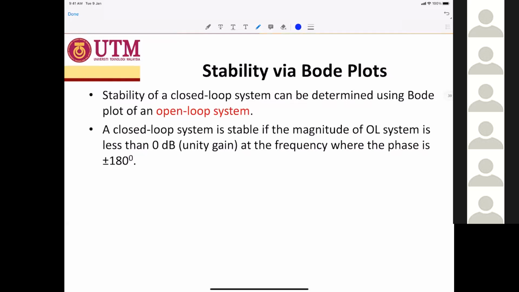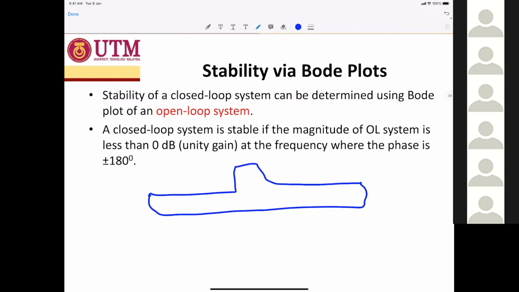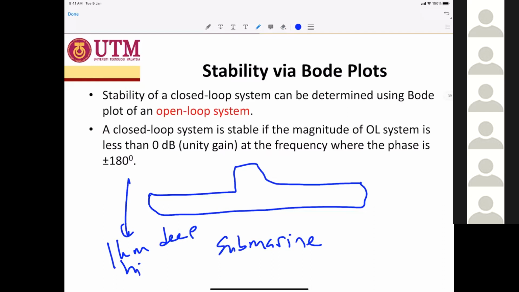Okay, so recently we had a case in Indonesia. You know about it? The submarine. So the submarine, when launched from the port, from the Air Force port, is stable, but when it is in the sea, it becomes unstable. So it goes down about 1 kilometer deep with high pressure.